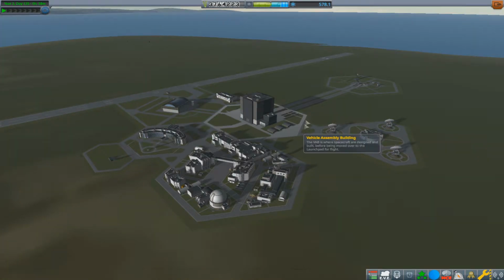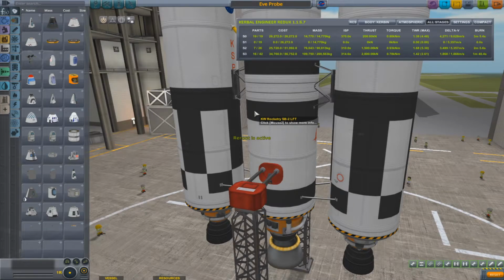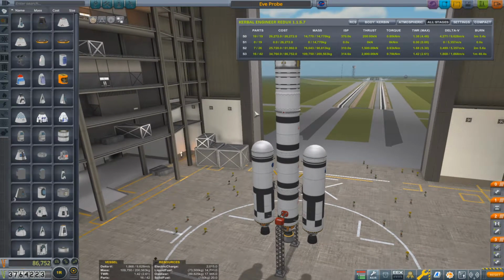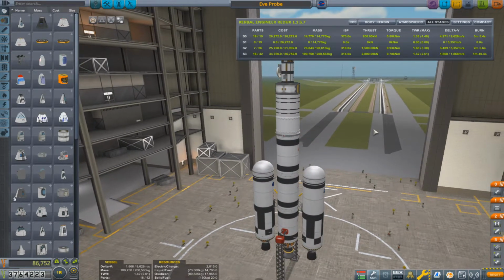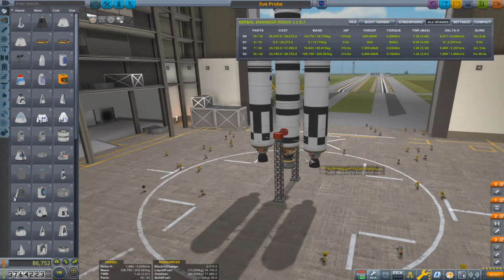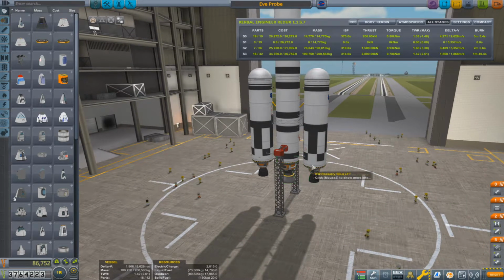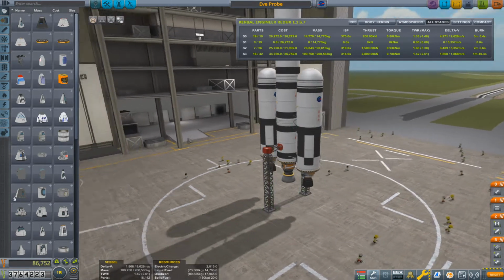Alright, let's go in the VAB. We'll take a look at the rocket. Alright, as you can see, it's quite different than it was before. Now, as you can see, I put on a mainsail. The two differences are I put a different engine here, and I changed out the solid rocket boosters. I'll tell you about the solid rocket boosters first.